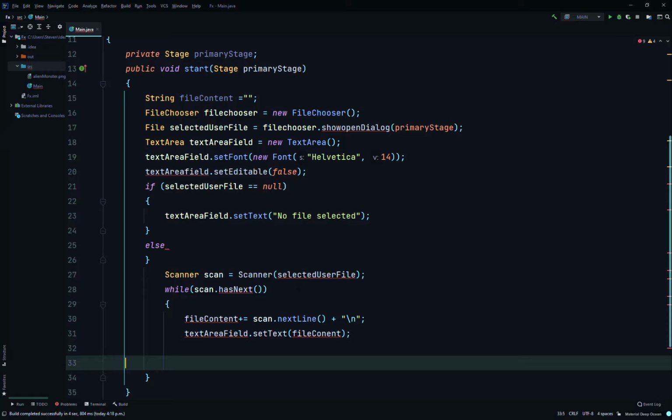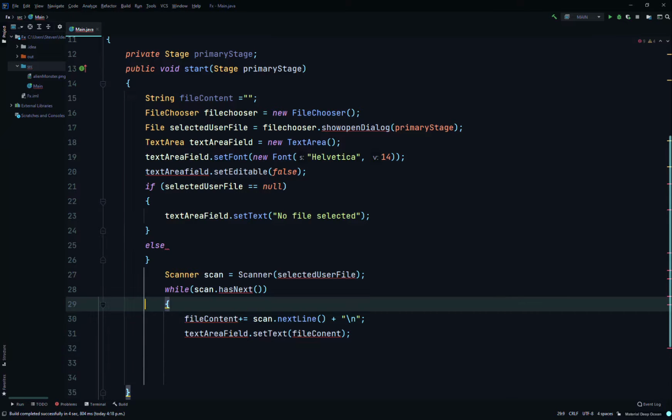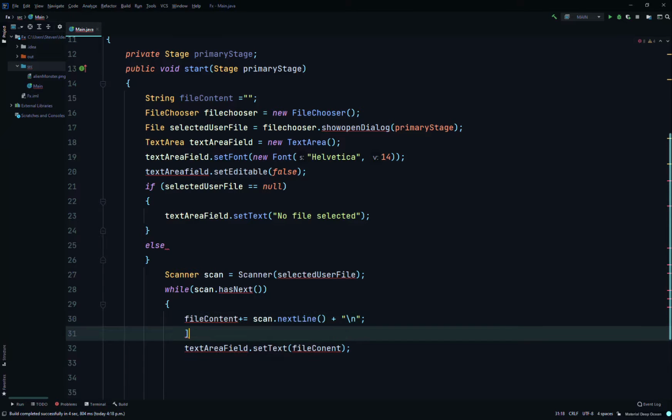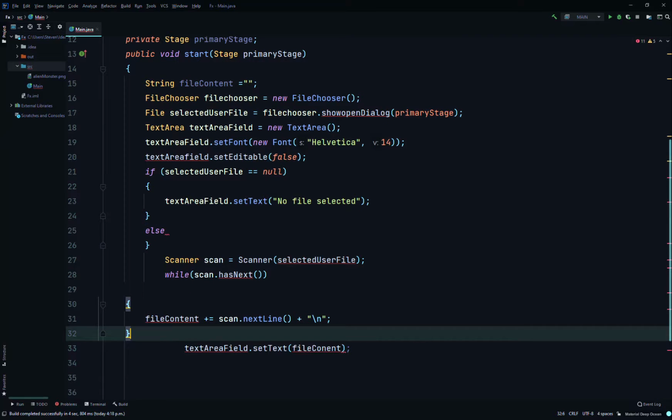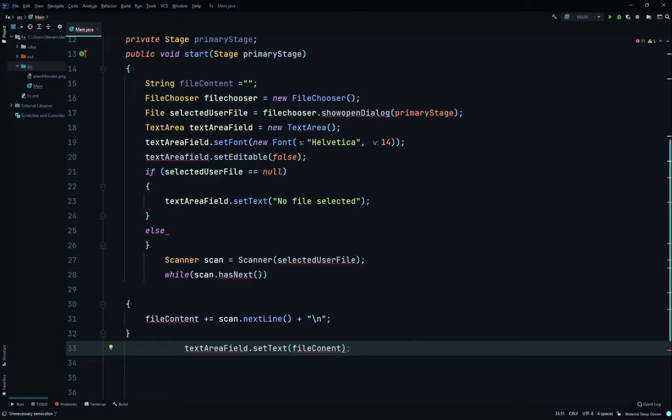So then after that, we got our while loop. No, it's just supposed to be one line. Okay, that's weird. Whoops. There we go. That's definitely not where we want it, but that's okay for now.